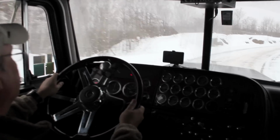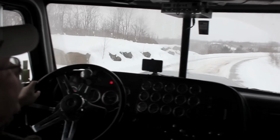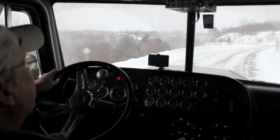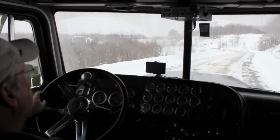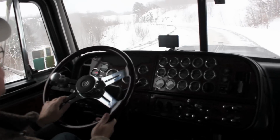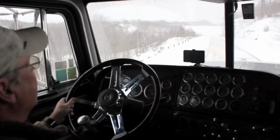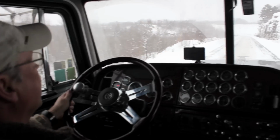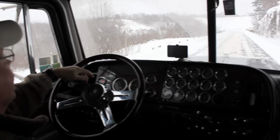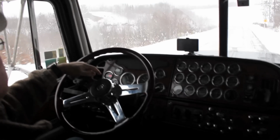So again, not too fast into the corners. You want to keep the momentum up. Here's a bit of a flat spot coming up and a bit of a downgrade. We'll be able to pick up another gear and improve our momentum, but still keeping in mind that control is the issue because you don't want to slide off the road. You can see here's a bit of a downgrade, but you can't really take full advantage of it because of the corner here in front of us. You don't want to be going too quickly when you get to the corner.